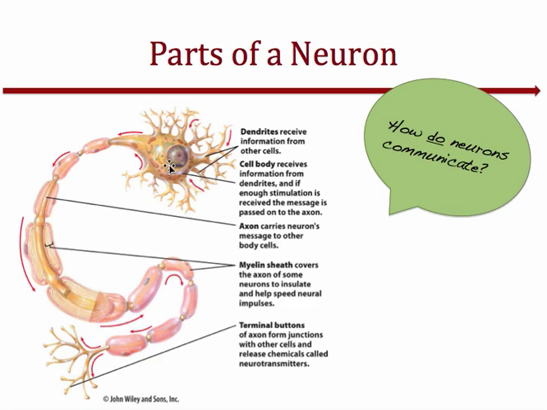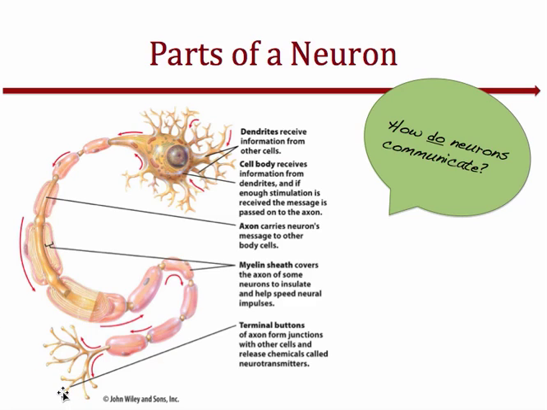Okay, then we have the cell body here. Okay, this is the nucleus inside of the cell. We talked about before how the DNA is located in there. The cell body takes that information from the dendrites and passes it down through this structure here, which is called the axon. Okay, the axon transmits information only in one direction, only in the direction that these arrows are going in. And this is what's ultimately going to carry that electrical signal down the length of the neuron, where it will connect with another neuron at the end down here.